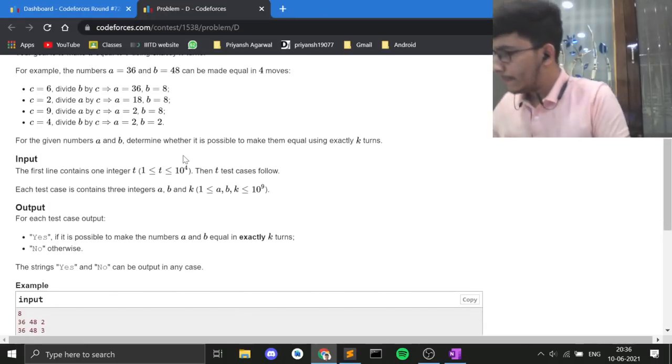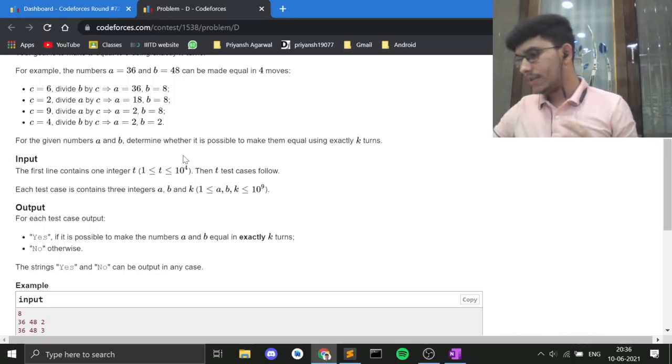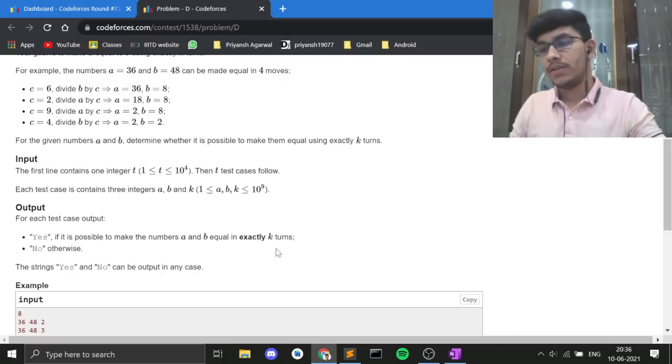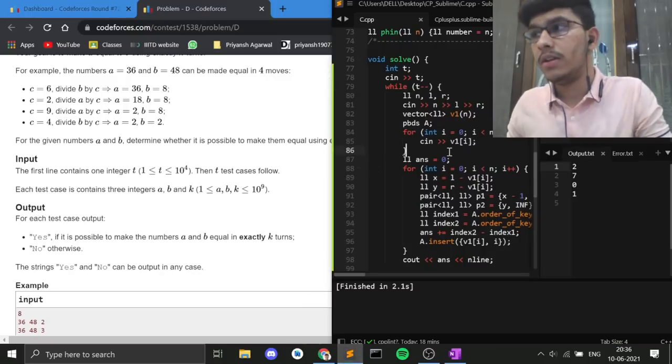Oh, okay. So if they both don't divide each other, then I just have to see if k is not very large. That is all that I have to see here.